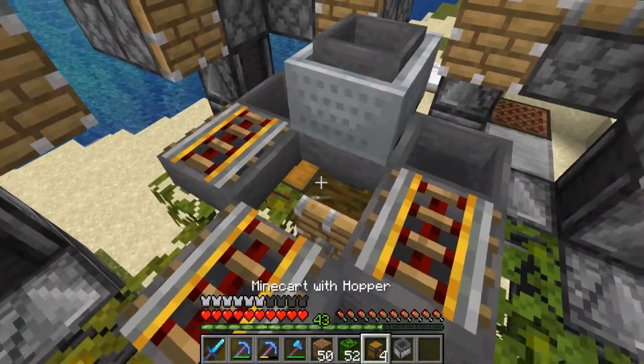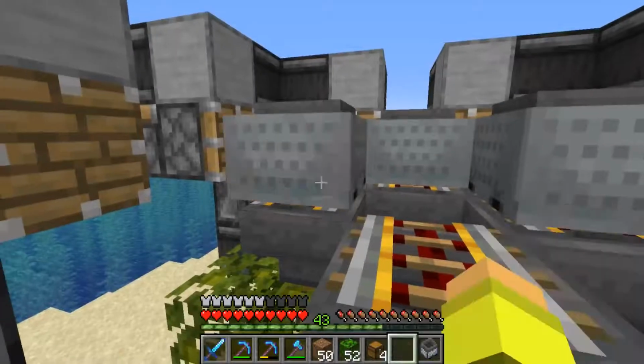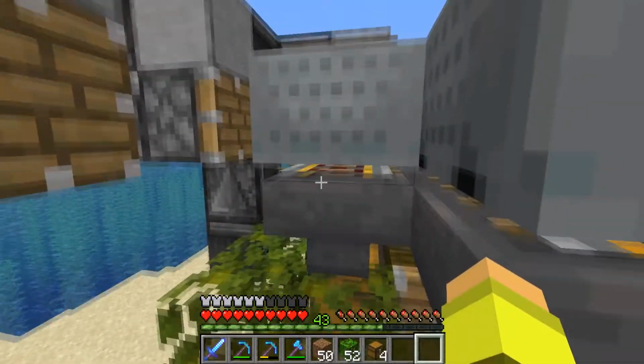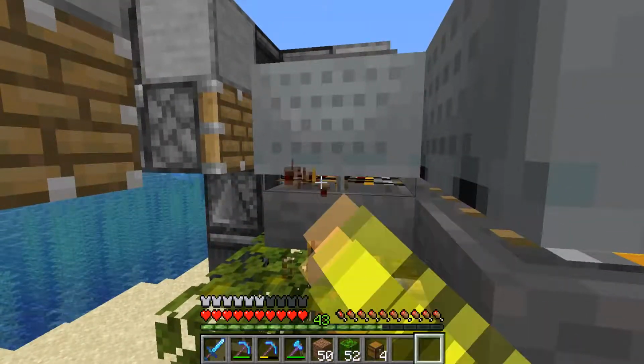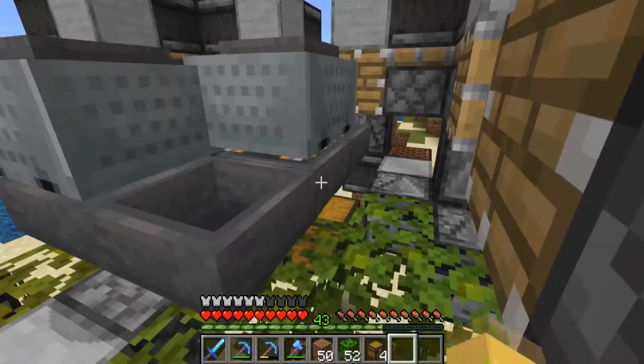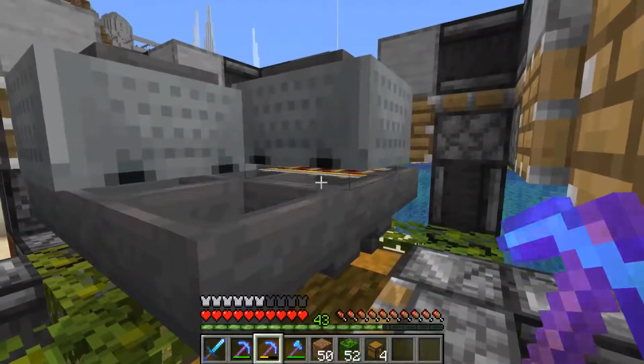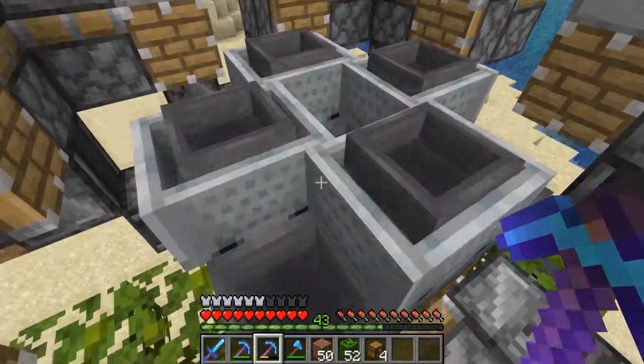There's the other hopper minecarts. Don't know why I didn't put two in my inventory, but, you know, oh well. Now we just need to destroy these without hitting those, hopefully. I do have a pickaxe. I don't know why I'm punching these. And click. Don't want to bump them, because if I bump them, they're going to move out of place, and we don't want that.